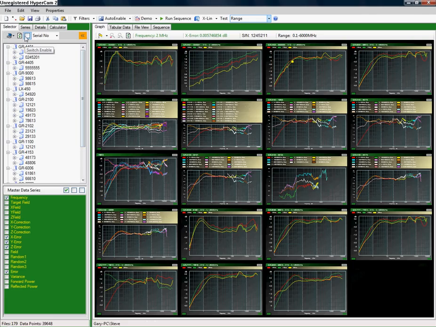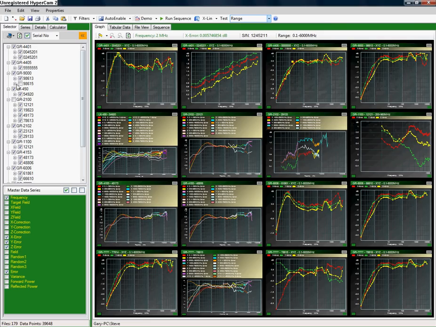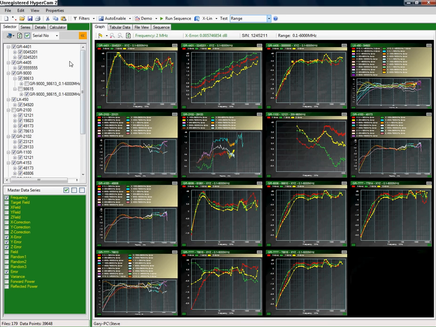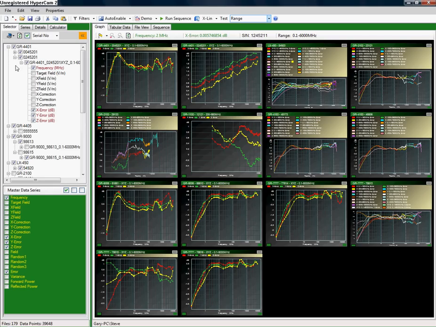This button here allows you to switch this tree view so that it has check boxes, and then once you do that, you can turn off model and serial numbers by clicking on that. You could also go one level further and you can turn off an individual file, and you can go a little further than that. You can actually turn on and off data series. Notice I turn these on. It's easier to see them if you turn them on, and the scale is way different.